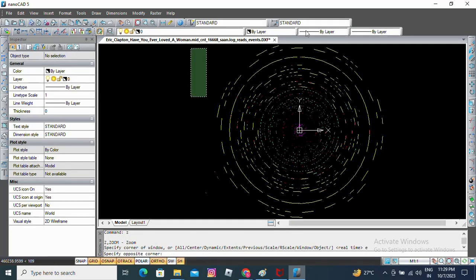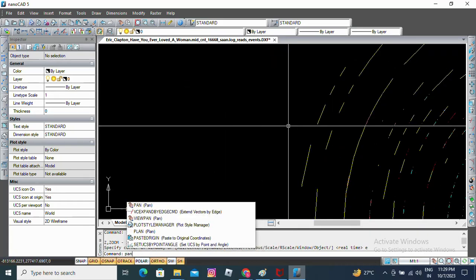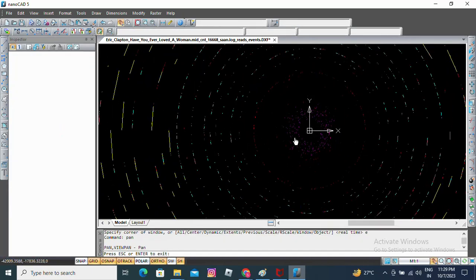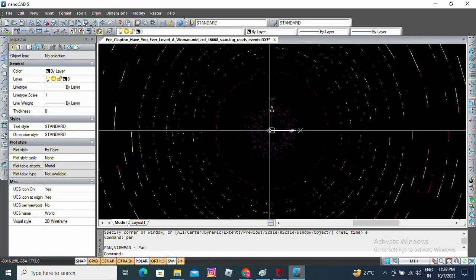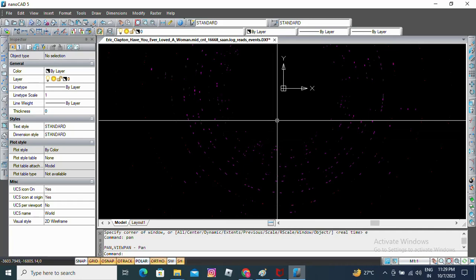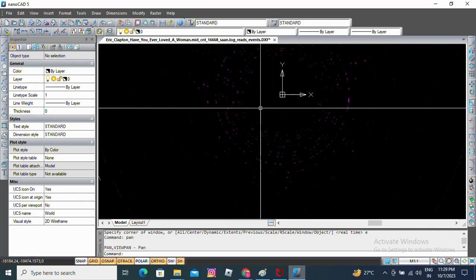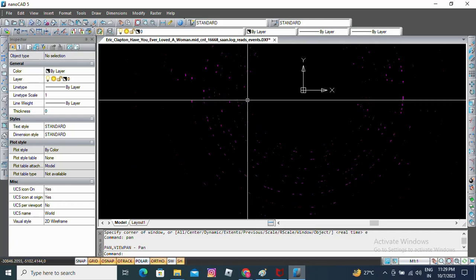This is the arrangement which forms. We will do the panning on this image. That is not sound panning, that is the engineering drawing panning. Here, if you see, all the line segments are distributed around 0, 0. These small line segments which are near 0, 0 have the lower frequency.